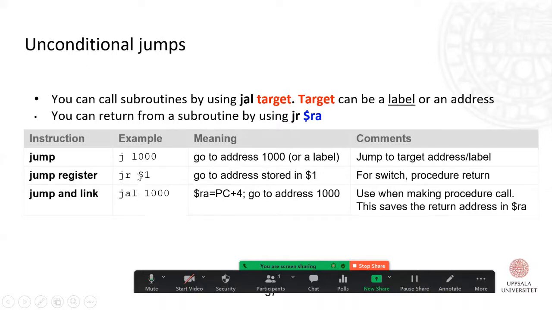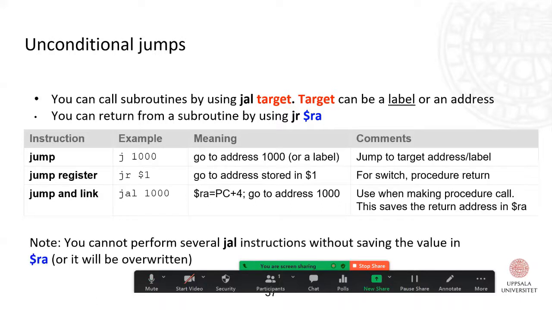And then when you want to return from a function, you use JR, because in this case RA was updated with the return address, and later on you can return exactly to that address. Here, $1 means some symbolic register. One is not the name of a register. You can, for example, put A1 or S2 or something like that here.